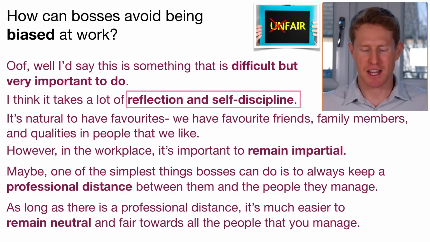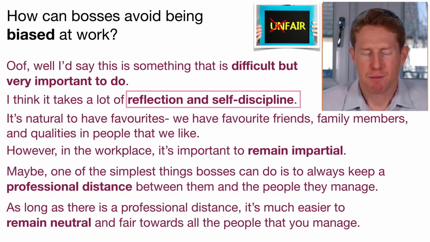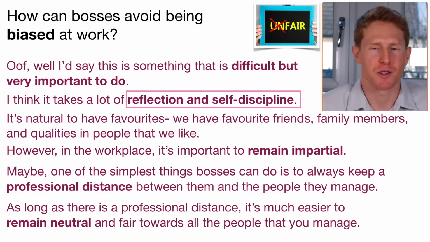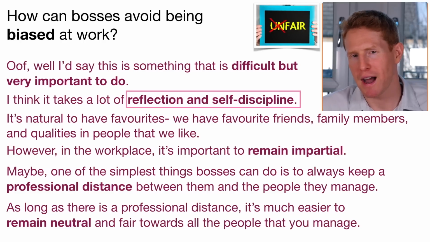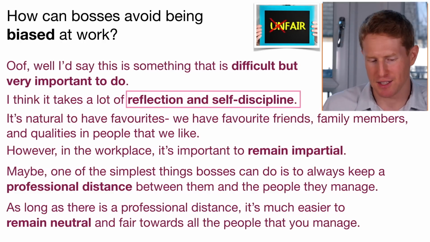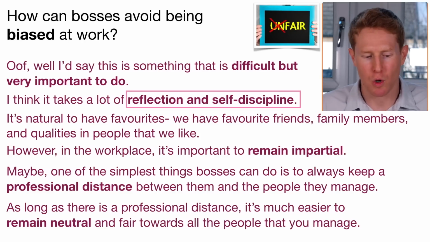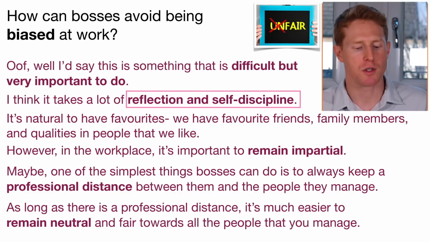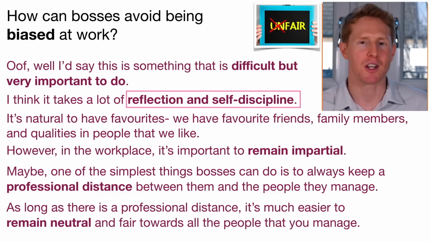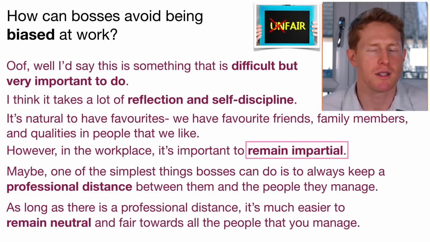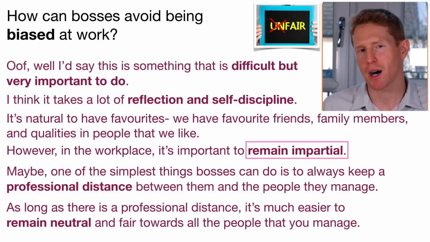So reflection is the practice of thinking about something that you've done or something that you've said or a way that you've acted. So reflecting on that. So to not be biased at work requires you to do a lot of reflection. It takes a lot of reflection, and it also takes self-discipline. You have to be in control of the way that you act. Now, this is important so that you can remain impartial.